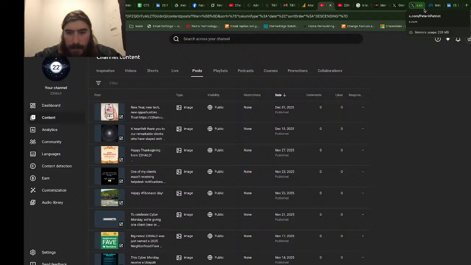For each of the following statements, select yes if the statement is true, otherwise select no. Conditional access policies can be applied to external users. I believe that's yes. Conditional access policies can be applied to user groups. I believe that's also yes. Conditional access policies are enforced before first factor authentication is completed. That is no.